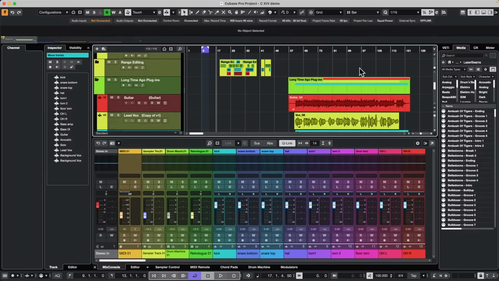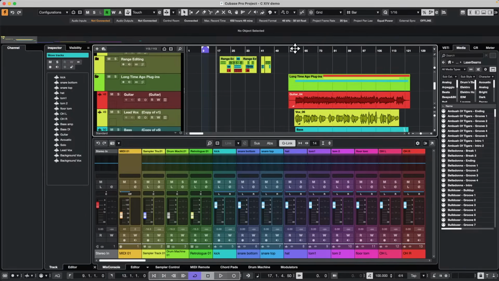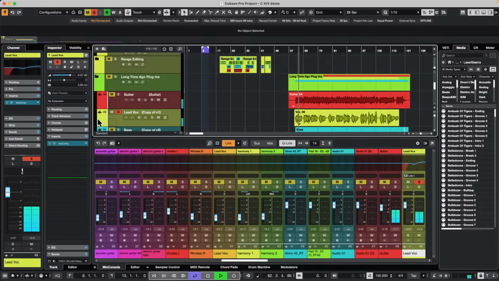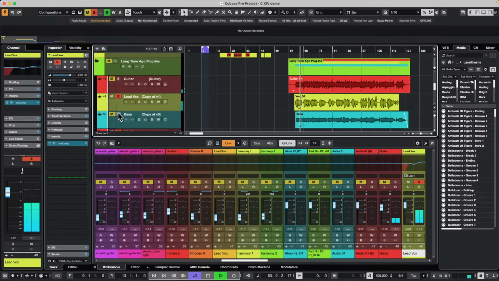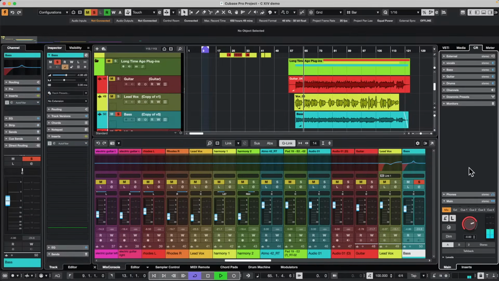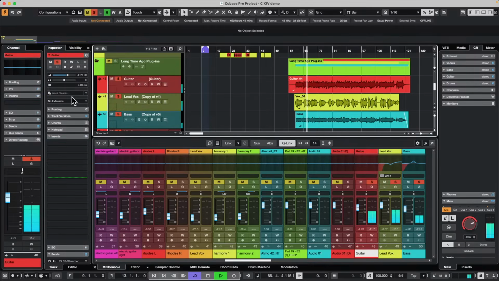Let's take a really basic song. We have guitar, we have vocals, and a fretless bass. So we listen to these three together.